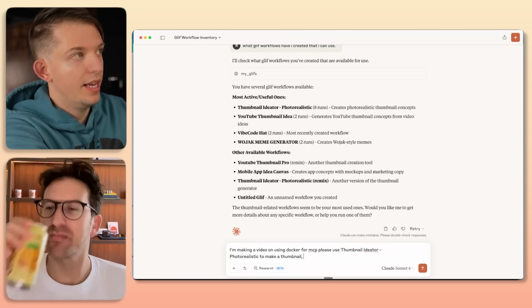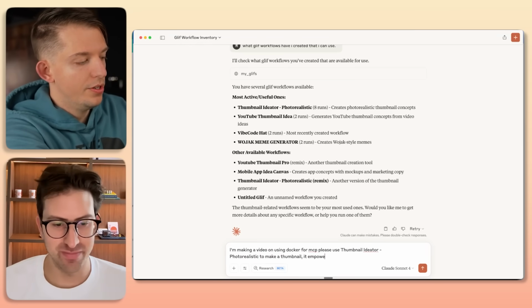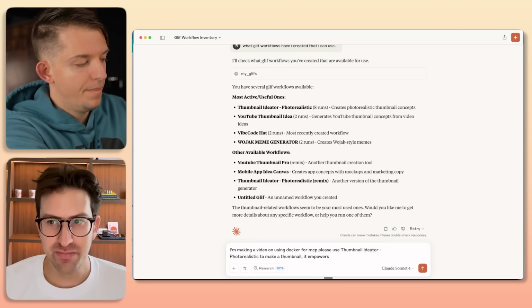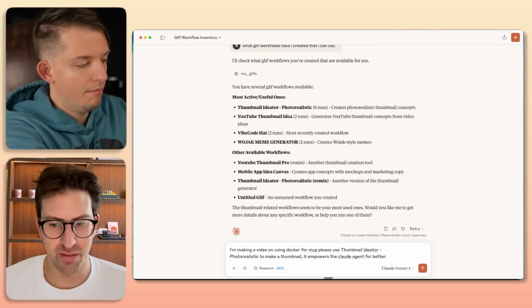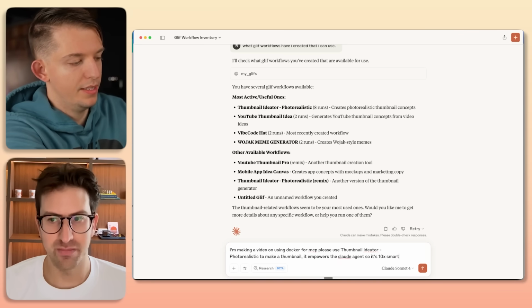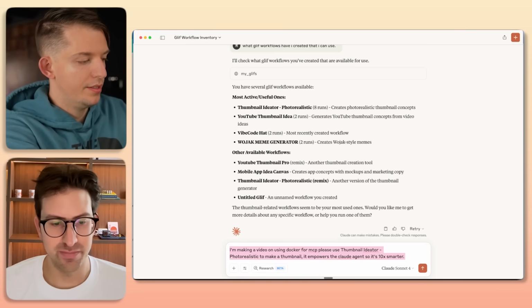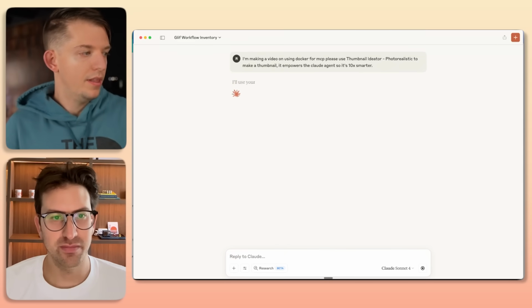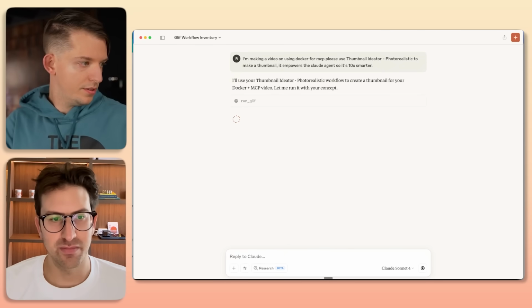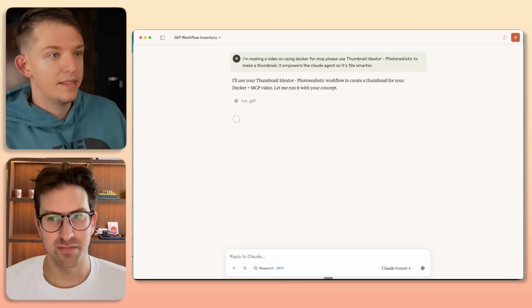And then you can include that it empowers the Claude agent for a better agent, so it's 10 times smarter, right? We can add some buzzwords in there. And so we can just run this and let me see if this works. Okay, so it's running that same glyph.